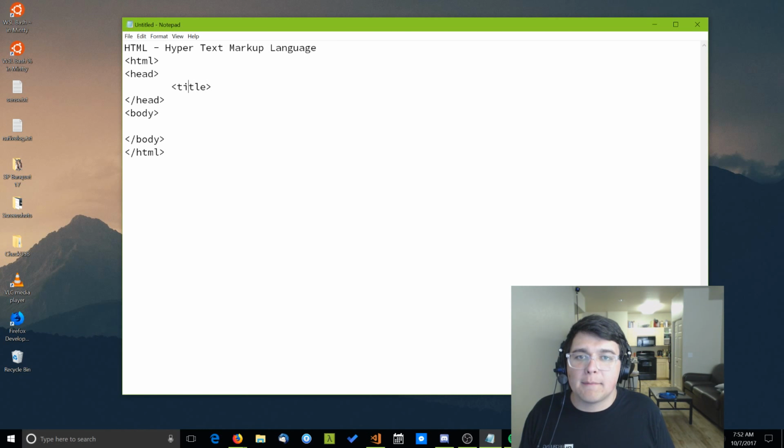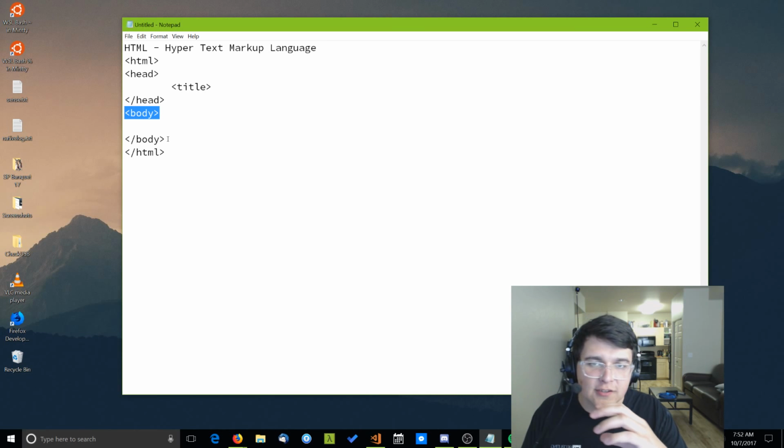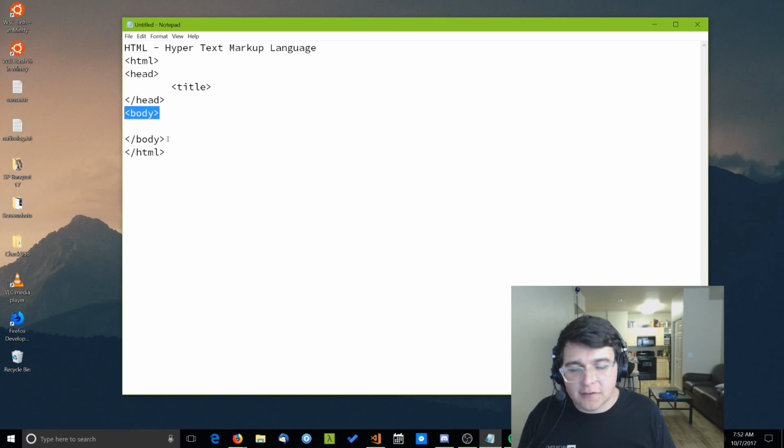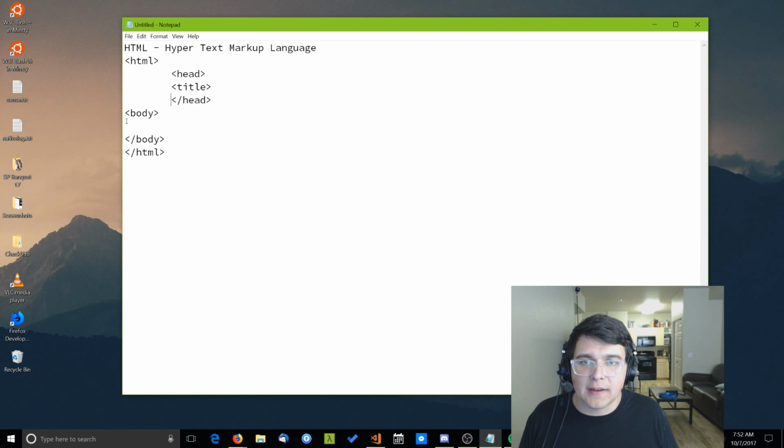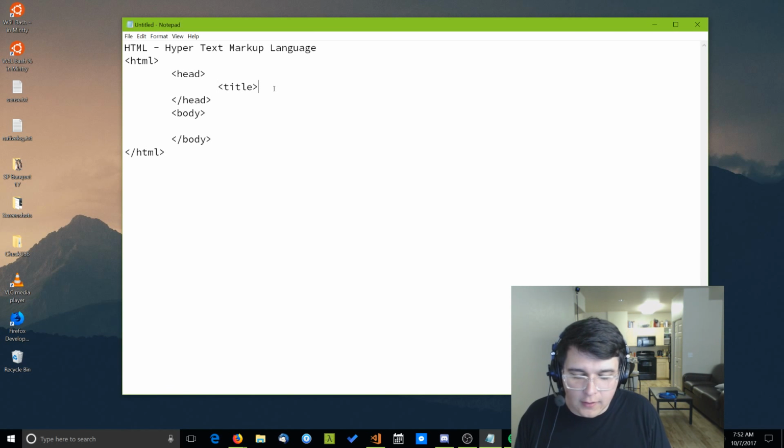You'll note I've tabbed in. We in programming use tabs to keep track of what is contained within what else. In HTML, it's common to see the head and body tags all the way left, even though they're contained in the HTML tag, just because every website has them and it makes it a little bit easier to read. But we can be semantic here if we want, just to make it very clear. Title. We'll call this our learning website.